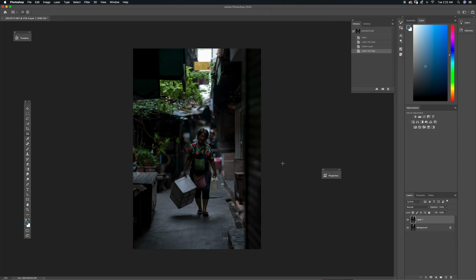So before starting to color grade, I'll look for the problem areas and distracting things which I need to get rid of. And here I can see there are some unwanted colors like these reds and blues in the background, and minor things like this part of a body of another person, and this blue thing, I think it was a broom or something, and this little white spot over her shoulder.